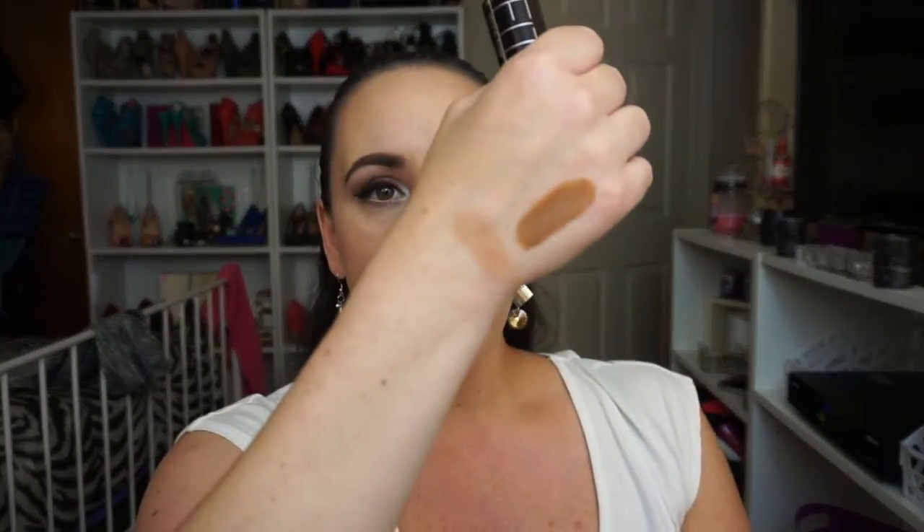Next thing I've been loving — speaking of bronzers — this is the Fit Me Stick Foundation. It's the Shine Free and this is in the shade Coconut. I absolutely love taking a stick form foundation and using that as a bronzing tool. It's so convenient to just swipe it where you need it and then go in with a stippling brush or a synthetic brush and buff it into the skin. This shade — Coconut, I think it's the darkest one they have — is great for bronzing up the face. It's great for getting around the temples, the hairline, the jawline, on the lower part of the cheek just to give some color, down the sides of the nose to contour, and under the chin. Absolutely been loving that from the drugstore.